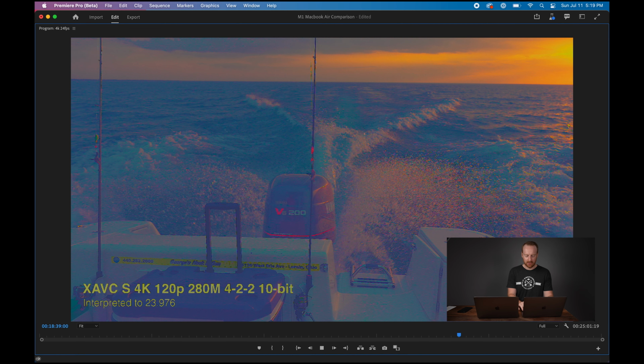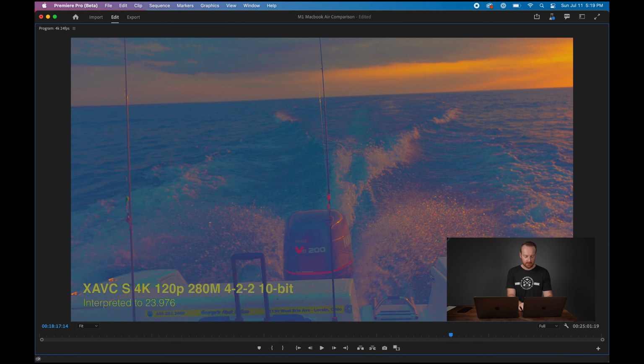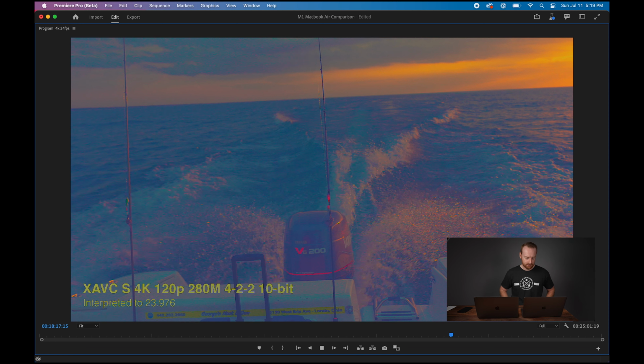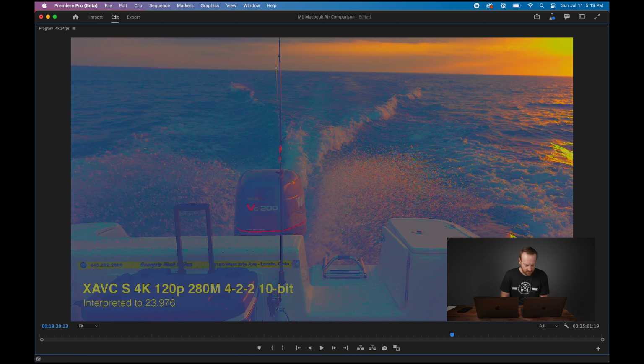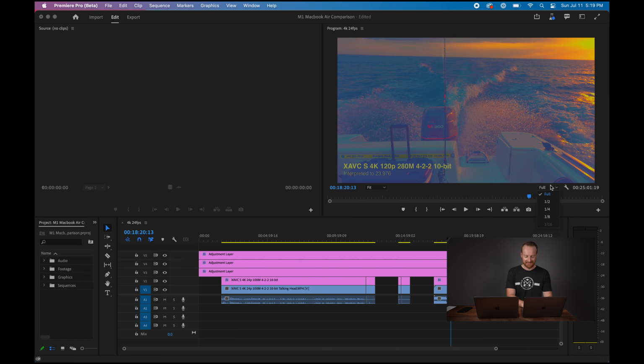If it's playing back this well at 1/2, let's go back to the beginning of the clip and play. Yeah, okay. There it broke. So with all those surprising 8 gigabyte tests done, let's jump over to the 16 gigabyte version and see how much better this computer can play our footage back.